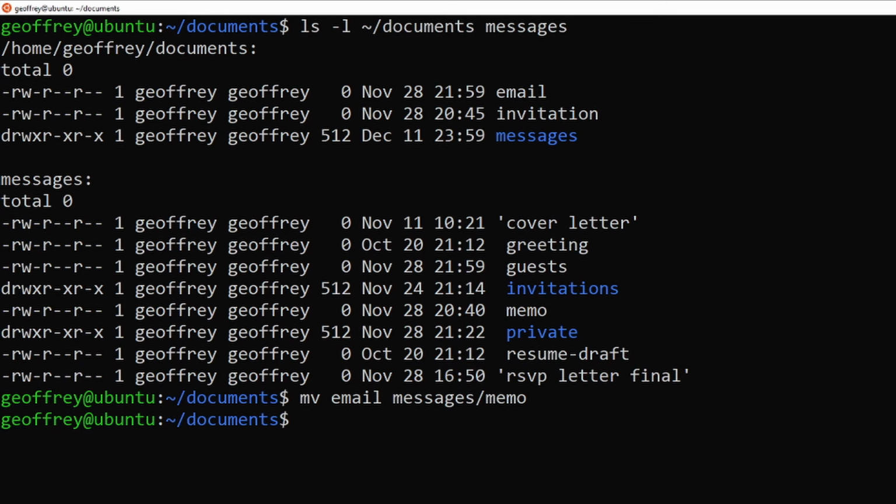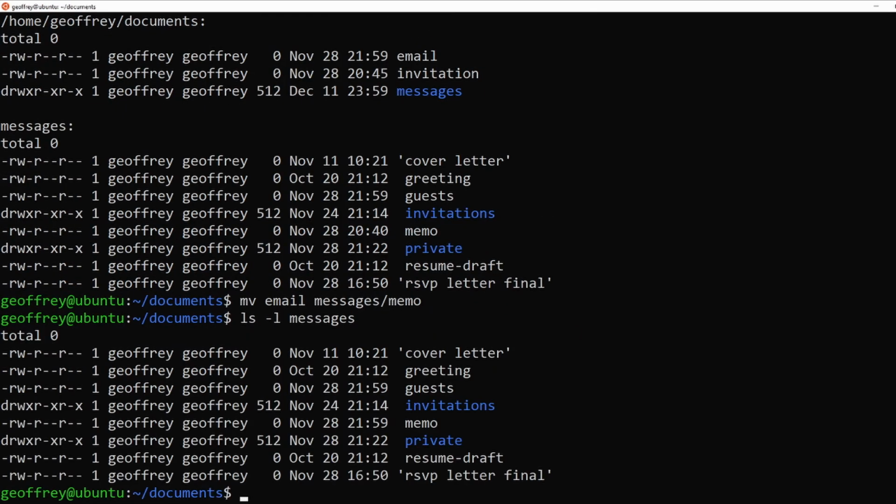If we list the contents of messages again with ls -l messages, we can see that the last modified timestamp of memo has changed from its previous timestamp, which was November 28, 2040 hours.